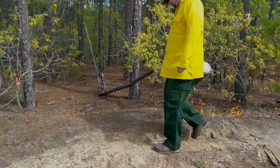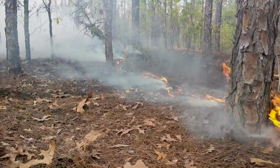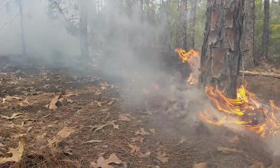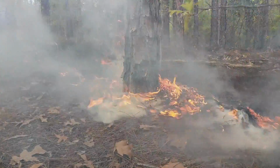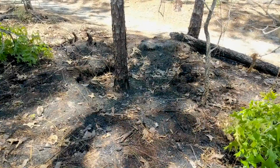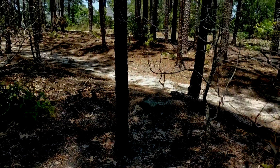The intent of the initial prescribed burn was to remove only a small fraction of the fuels in an effort to limit damage to overstory pines. In coming years and with desirable conditions, additional burns will be completed in order to return the stand to a status where it is more easily managed with prescribed fire. In addition, the risk of catastrophic loss due to wildfire will be greatly reduced.